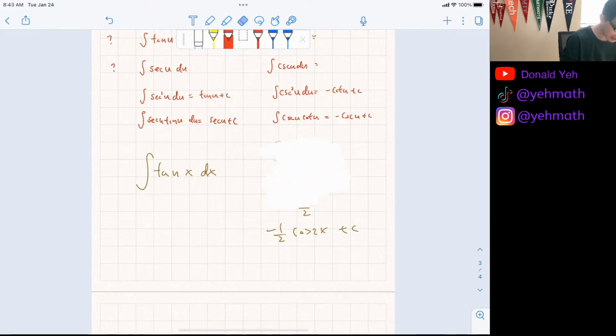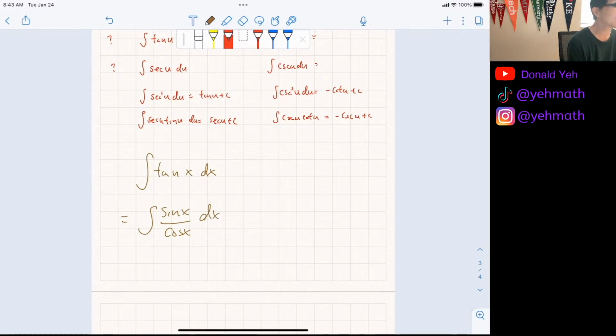Now, what's the integration of tangent of u? How do I integrate tangent of u? You should represent it as something you already know how to do. Maybe the trig identities. What kind of trig identity will help you here? You could write sine over cosine, sine of x over cosine of x dx. What is u equal to in this case? u equals cosine of x, always the one on the bottom. Why? du equals negative sine of x dx, right?